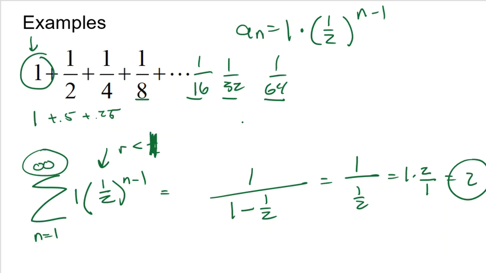And we actually saw this in the past with horizontal asymptotes, right? It's the idea that you're going to get closer and closer and closer to that horizontal asymptote as you go more and more towards infinity, but you're never going to actually get there. But the answer to this problem is 2. Hopefully you found this stuff pretty easy. I think infinite series are actually super easy because the formula is really, really simple. You just got to be careful that you don't get tricked. You can only do it if the absolute value of your r value is less than 1.